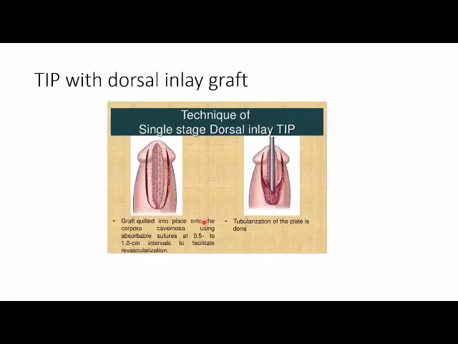And if the urethral plate is not that wide, and if you suspect that tension will be there, then an inlay graft can also be placed after incising the urethral plate. That is called the Snodgrass technique. So that is tip repair along with the dorsal inlay graft, for which you can use a tunica vaginalis graft. As shown in the figure, after incising the urethral plate, you will be patching the area with an inlay graft, and you will be suturing the graft to the medial edges of the urethral plate, and after that you will be tubularizing it, followed by multi-layer coverage and skin approximation.